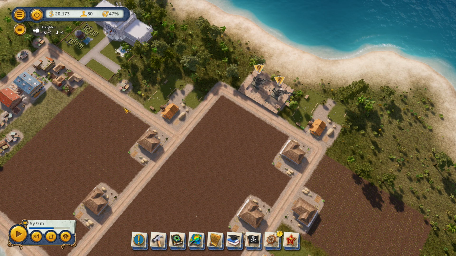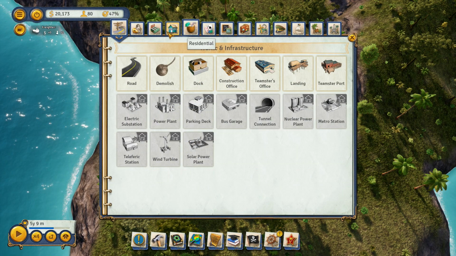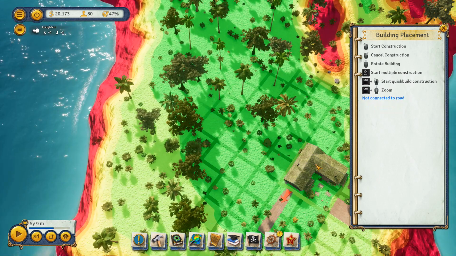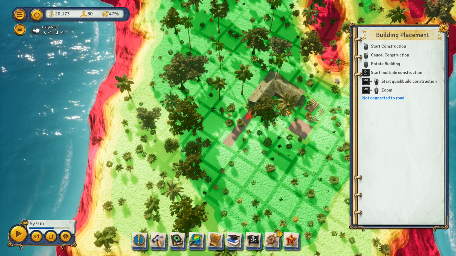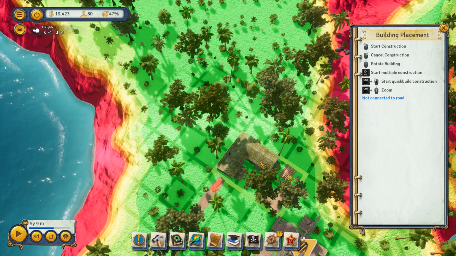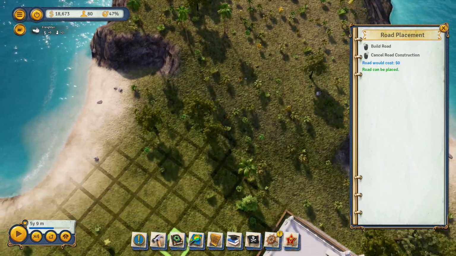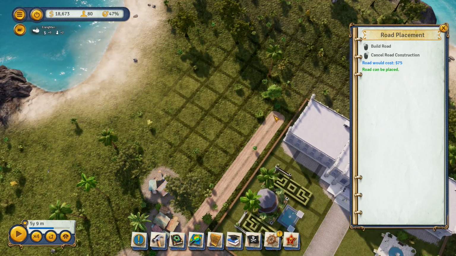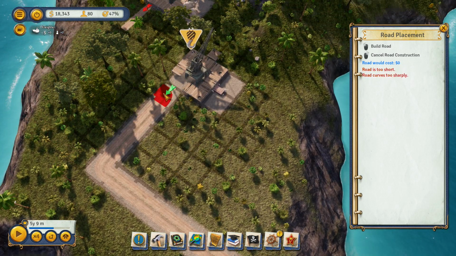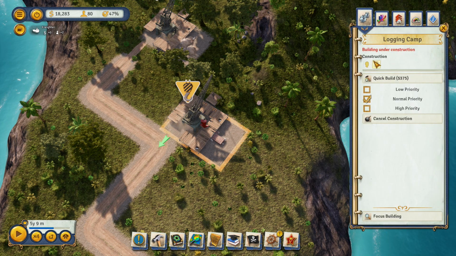Right, now I've got my plantations and my ranches sorted, I'm going to have a look at putting a few logging camps in early on. Basically, I want to spend my money early on in just improving the economy. It sets you up for the rest of the game, just getting that good start. And I'll put another one in here. Right, and I'll need to get those two connected up. Right, and I'll quick build those two.